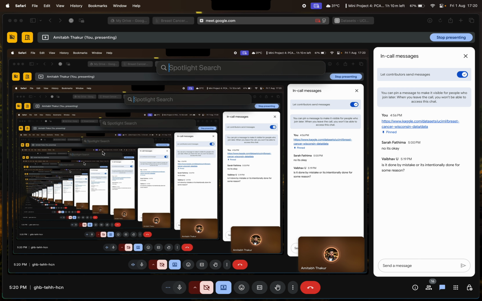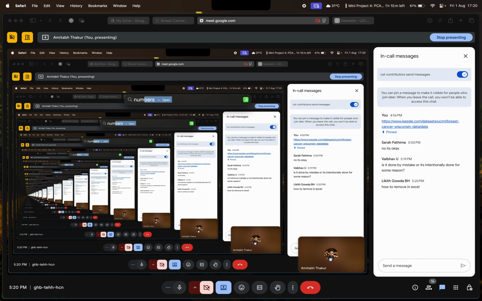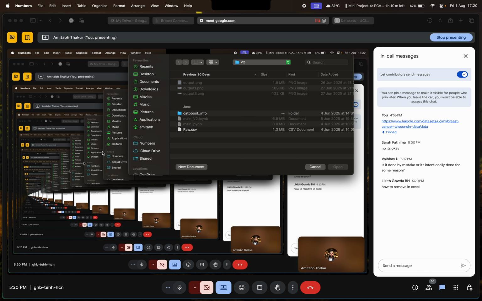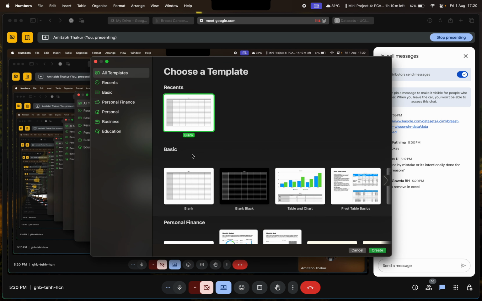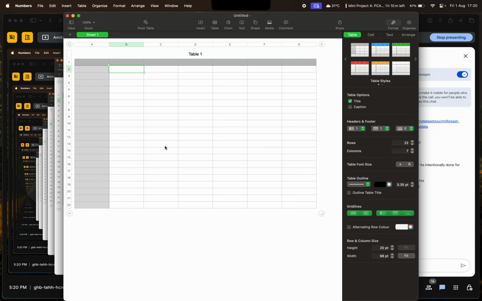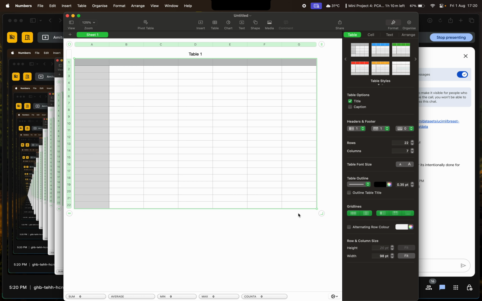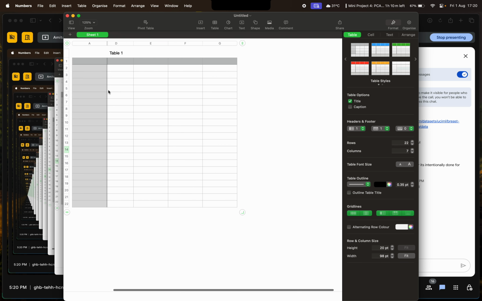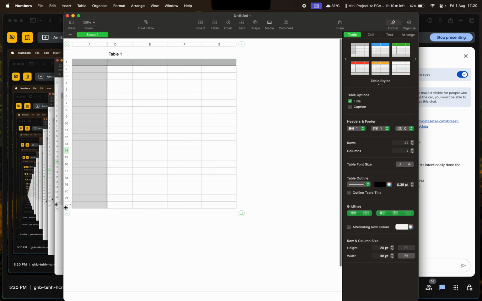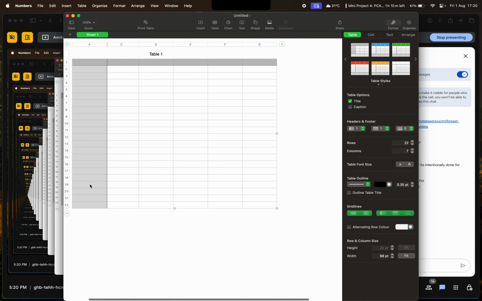My screen is visible, right? How to remove in Excel? I think I should teach Excel first before teaching you guys this part. See, let's say this is a basic Excel format, right? This is how an Excel format looks like. Here in my computer it is showing G and 22, right? That means if I save this right now, the column will be till G, the rows will be till 22.